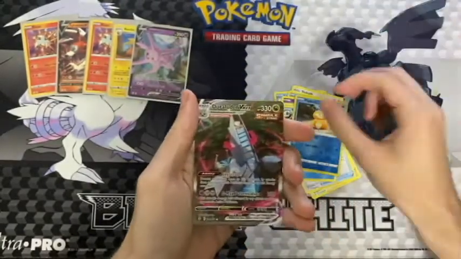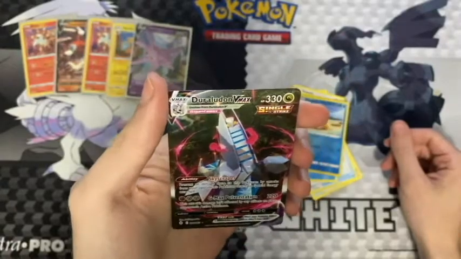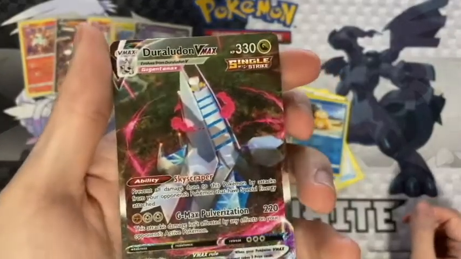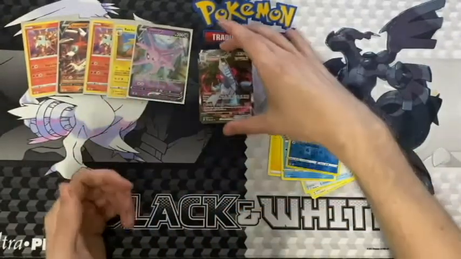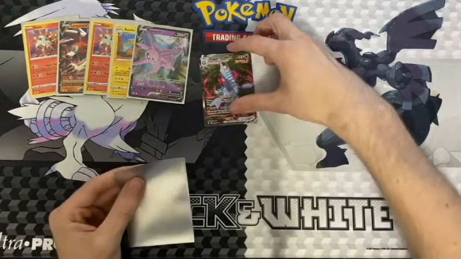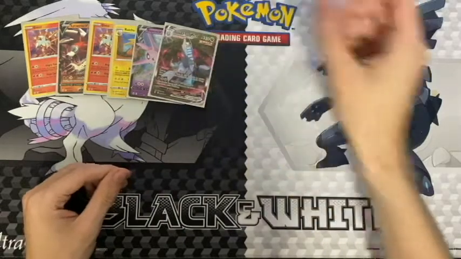And then, ooh, wow. Yo, alternate art Duraludon VMAX. Whoa, this is like, hold on. I don't know if that's picking up on the camera, but I think that's way more textured, or at least differently textured than other alternate art cards. That's so weird. I like that a lot though, so let's go ahead and sleeve this guy up. Make sure he's nice and protected.